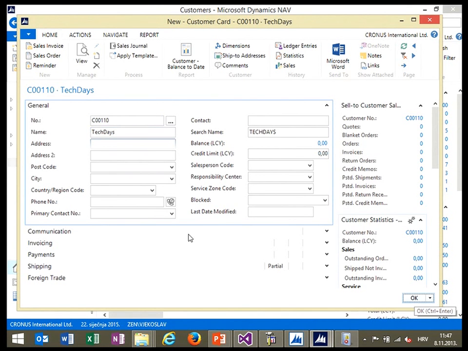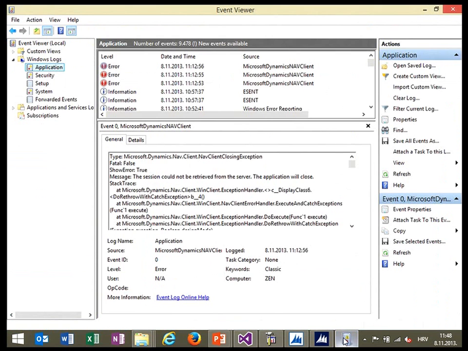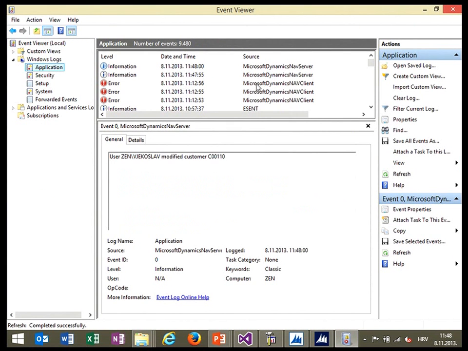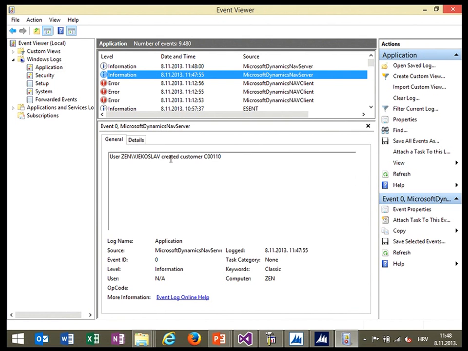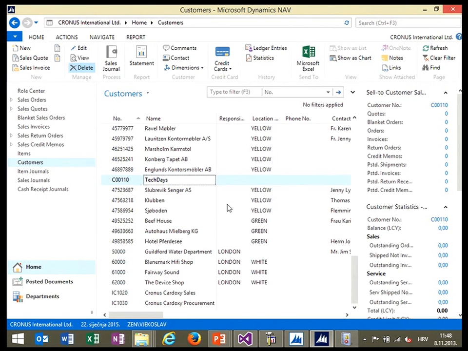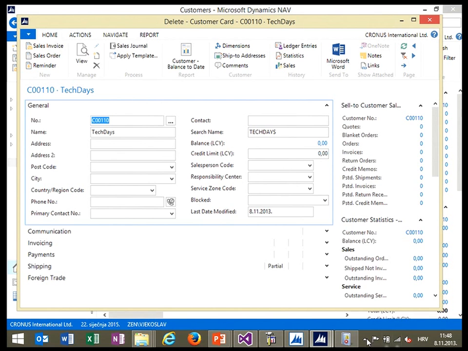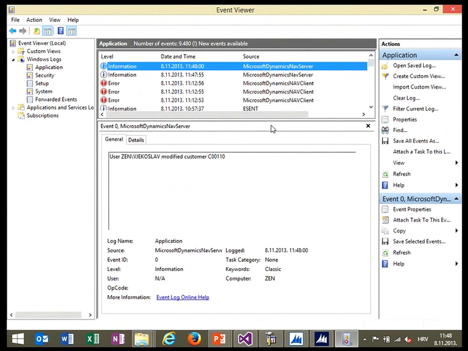Then click OK and locate it in the list. It's there. And then I can verify my event log. Here I have two events: user this has created customer that, and then user this has modified customer that. And then if I delete the customer, I'll get an event in the event log which says user has deleted.